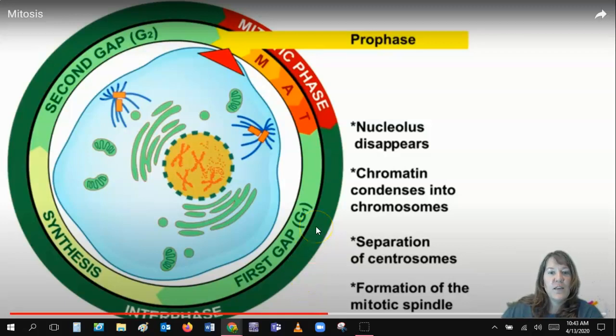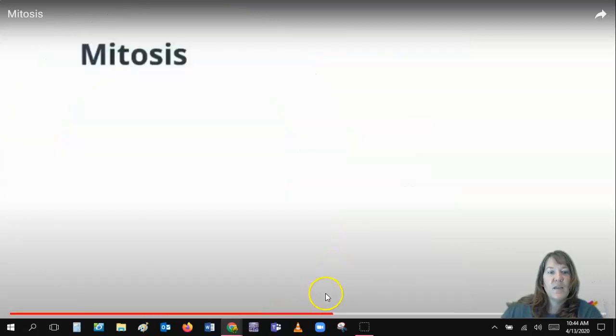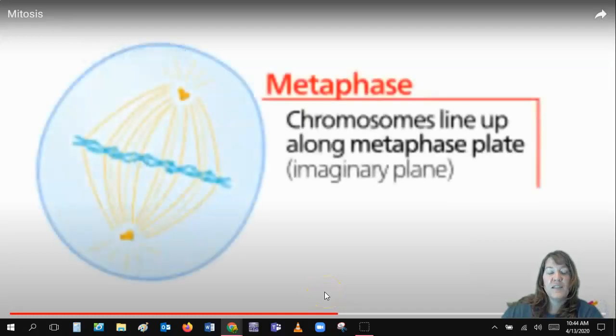Okay, so prophase is the P, and then we have metaphase. So metaphase is kind of an imaginary line. So the metaphase plate, it's like our equator from the Earth. It's like there's not a distinct landmark there. It's just a chemical plane where all the chromosomes are lined up.